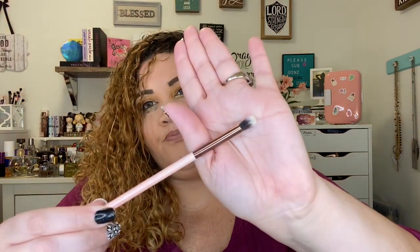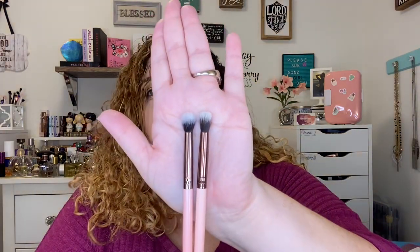Then we have the, let me make sure, 221 mini tapered brush, the 229 tapered blending. Oh, and I had two of those. And again, I just want to show you how they look side by side. One is shorter, the other one is taller. Even the fibers look a little bit different.